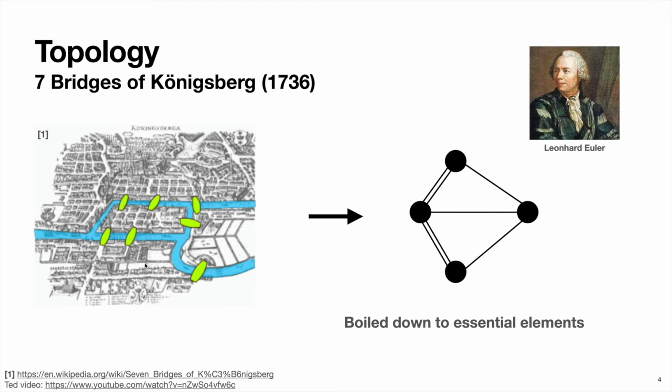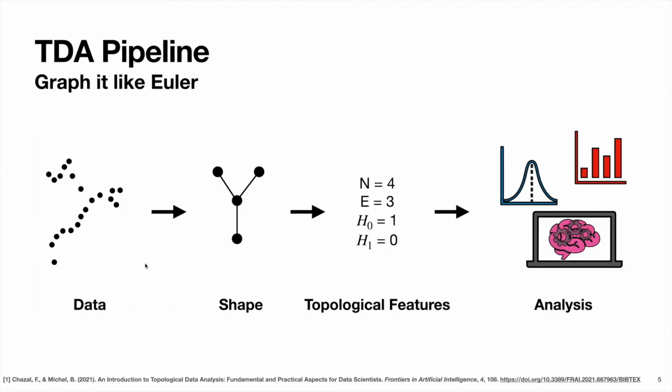In other words, there are a lot of ways in which we can do topological data analysis. There's this very nice review article by Chazal and Michel. I probably butchered those names, so I apologize, but the reference is given here at the bottom. In this article, they describe a generalized pipeline for topological data analysis. It goes something like this. You start with your data, you translate that data into some shape, some underlying structure. It could be a graph, just like Euler did, or it could be something else. And from that shape, you extract topological features. Then you can use those features to inform analysis, which can range from just basic statistics all the way to very sophisticated machine learning models.